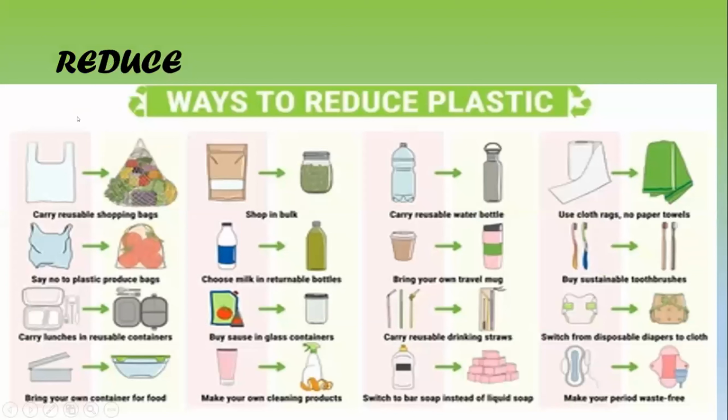Then when we talk about ways to reduce plastic in the environment, you can carry reusable shopping bags instead of carrying the polythene ones. You can carry these ones made of cloth. For our parents who tend to go to work and are not home by lunchtime, carry lunches in reusable containers. Not the use-it-once-and-throw-it kind, like the silver or gold plates, where obviously you have to throw them away. You can buy a lunchbox container that you can wash and use again. In this case, you reduce most of the waste in the environment.